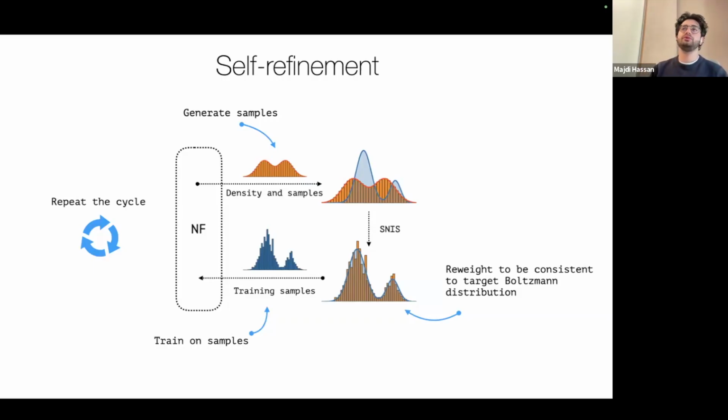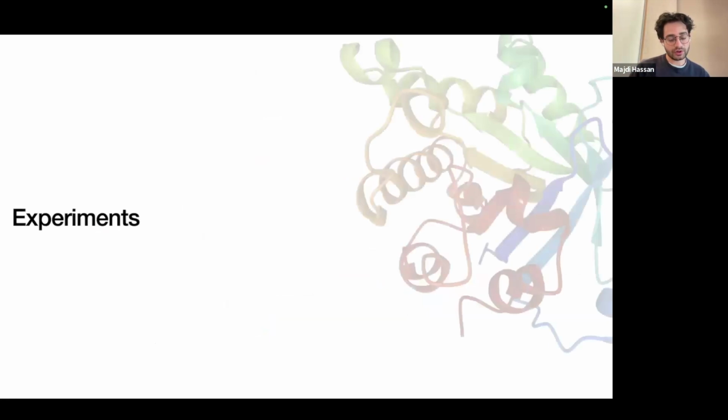This has been briefly talked about in the original Boltzmann generator paper, but you also see this in sampling-based papers where they generate samples via some SDE or whatnot, and then they train on these samples that they've generated. So we do this, but this is assuming a pre-trained normalizing flow. And so now we transition to the experiments, where we'll talk about the many peptides MD data set that we've generated, the experimental setup, and all the experiments that we've run.